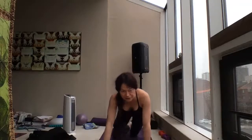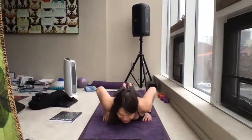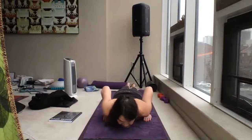So we position this camera so you can actually see this better. There we go. It's probably better. Yes. Sorry, folks, I don't have my own camera person today. This is what we have.